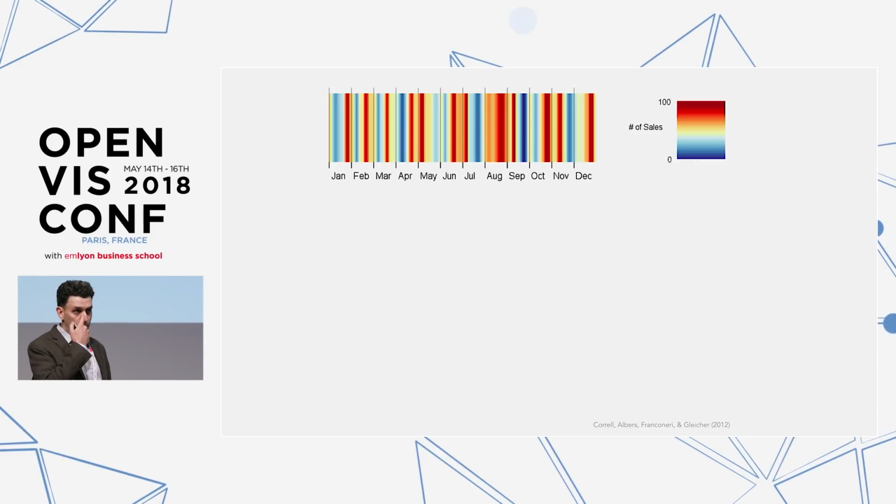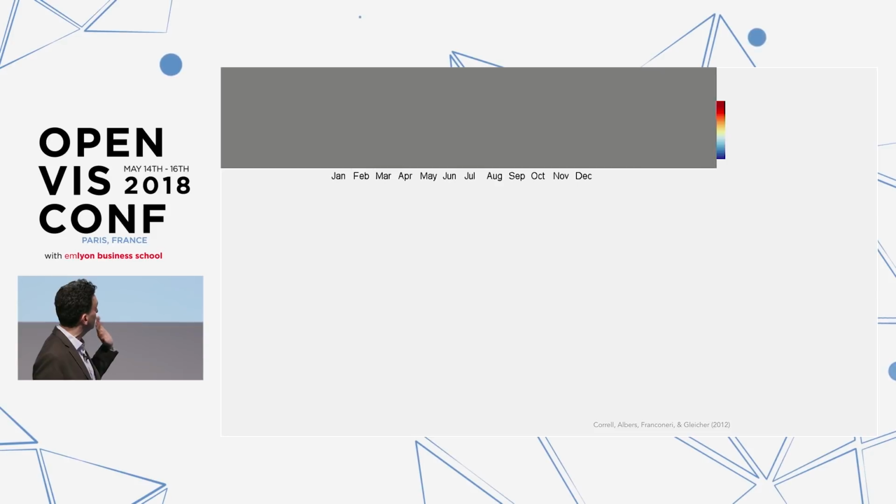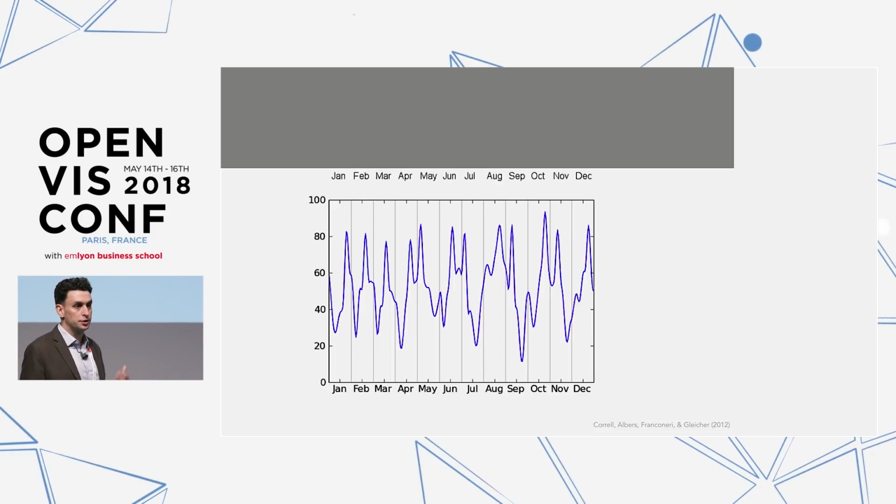I'll give you an example of how you can depict data in two different ways and use two different systems. So if I showed you sales over time or widgets produced over time with a color heat map like this, and I said, what are the sales on July 22nd? You'd say low, right? So you know that you shouldn't do this because it's a low precision representation, and you'd say, get that out of here, show it to me on a reasonable visualization, give me something like that. And now you've got precision back.